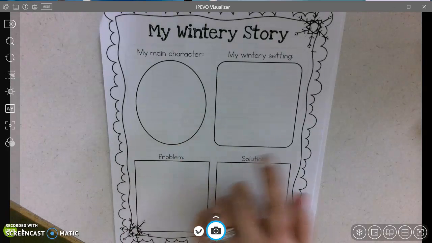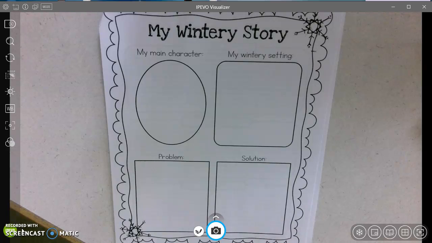So name your character. Where is your story taking place? Is your story taking place inside somewhere or outside somewhere? Are you skiing on the snow-covered mountains? Are you building a snowman in your backyard?